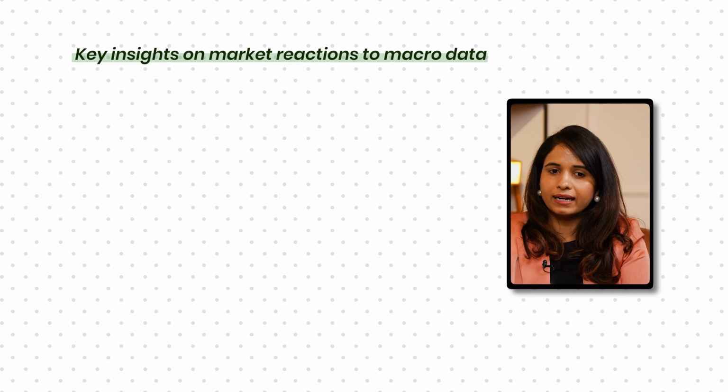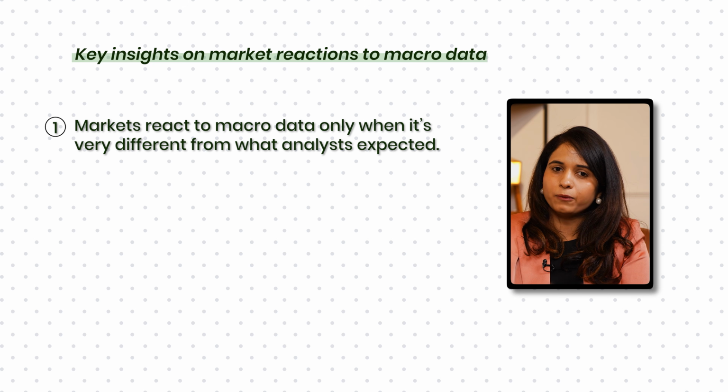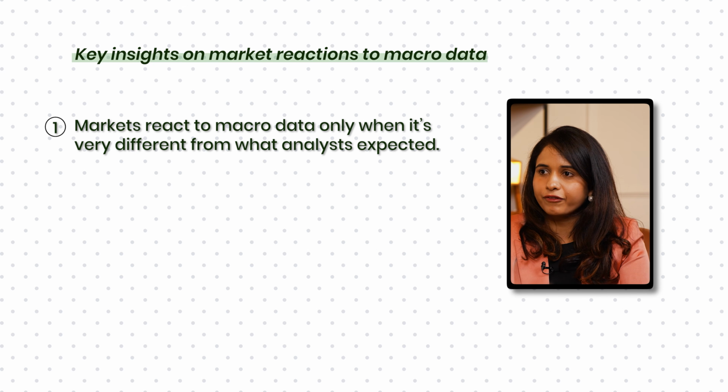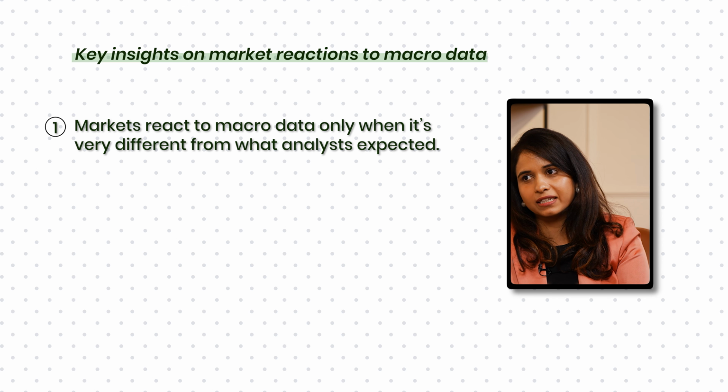So you're having a high growth and you're having high commodity prices at the same time, and that's taking away your equity earnings, and you can be sitting at a day when GDP is clocking high and markets are tanking, and vice versa, which we saw when the GDP print came out for the last quarter. So I think pecking order is hard to put down. But I have two cents. One, that market reaction to macro data is only when the data is significantly different from what the street estimates or expectations were, either on the upside or on the downside. If it is as expected, markets fall flat.